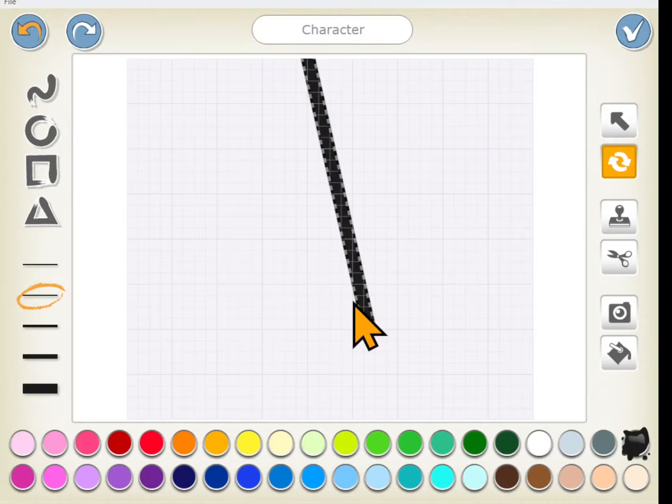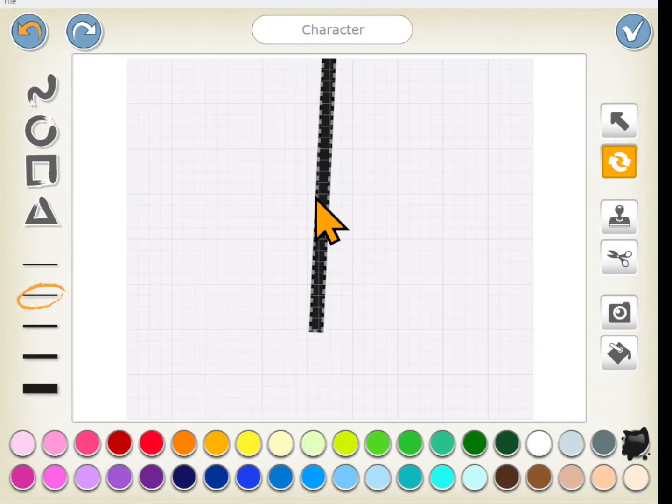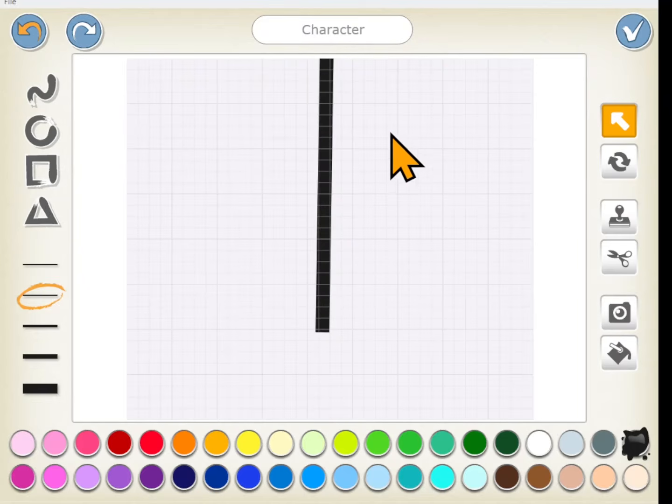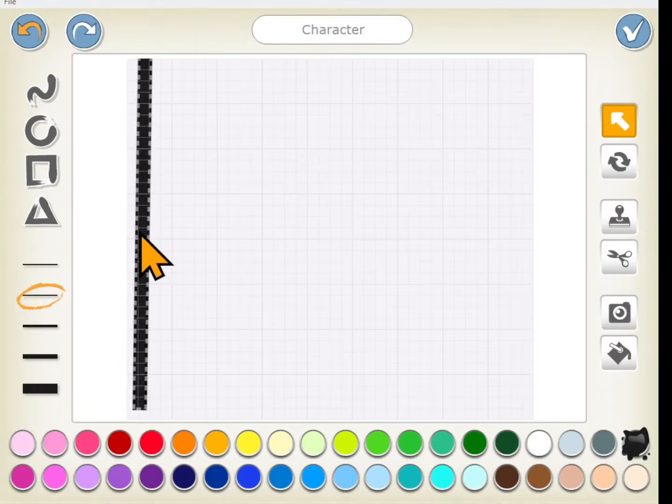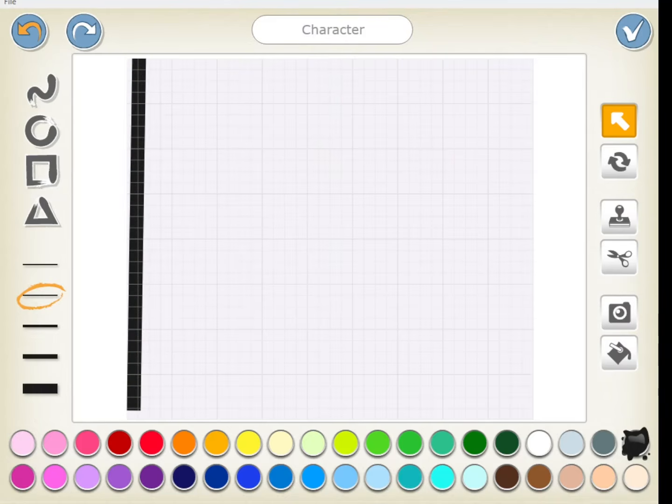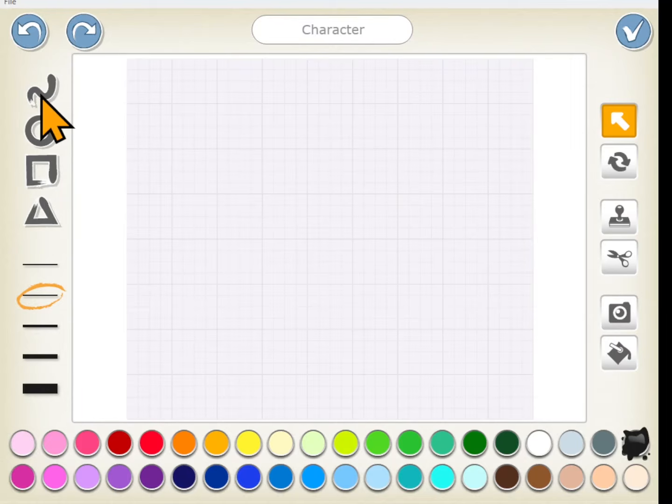But that surely takes a lot more time. I like the way it turned out though. But what would be even easier is if I picked the line tool, and picked a really thick line, and just drew a maze.